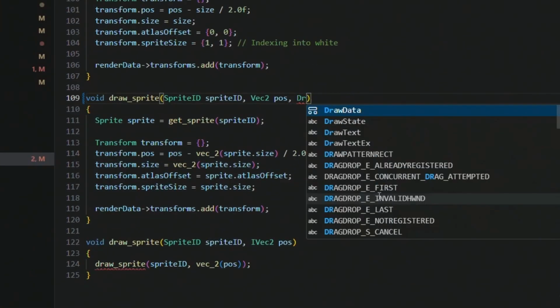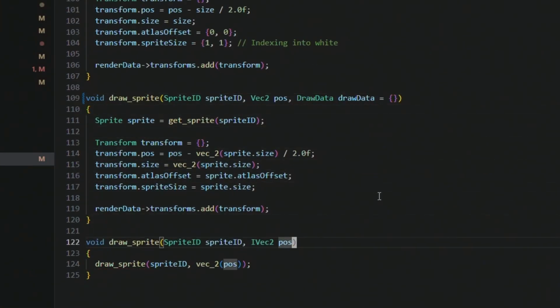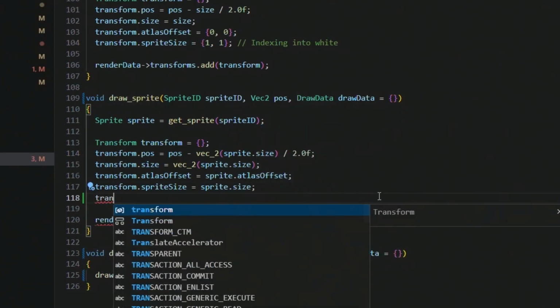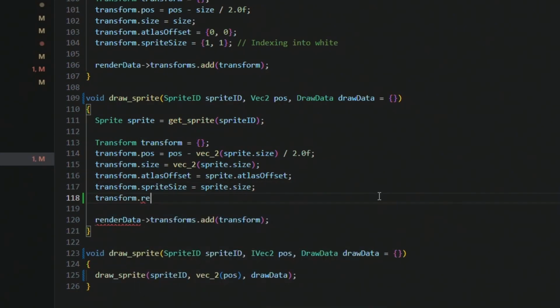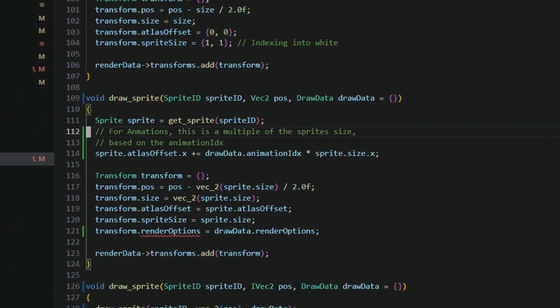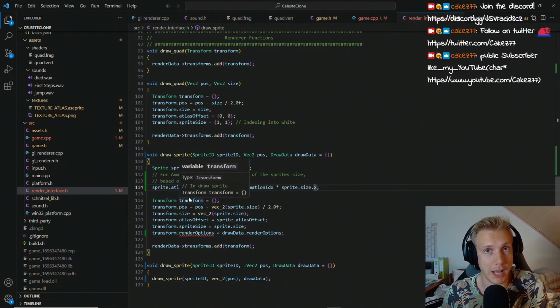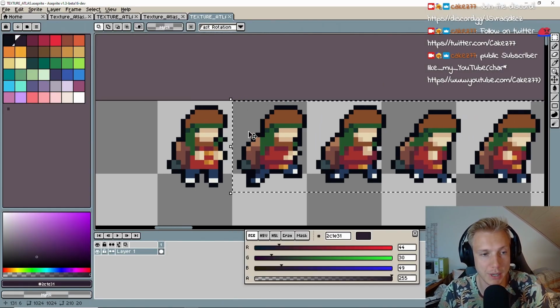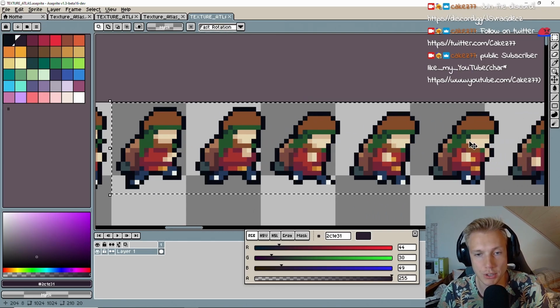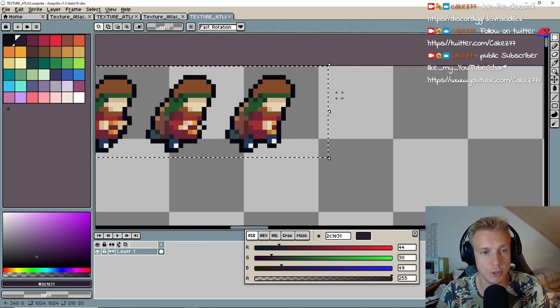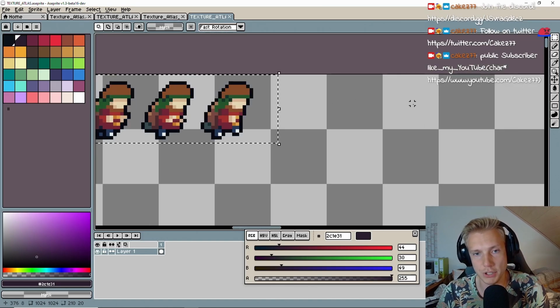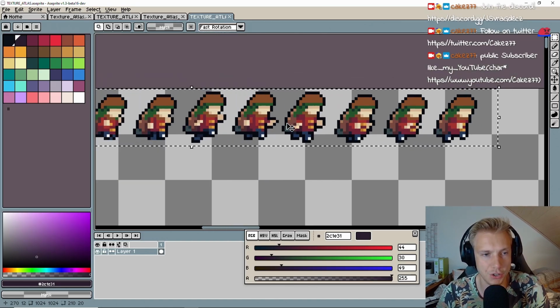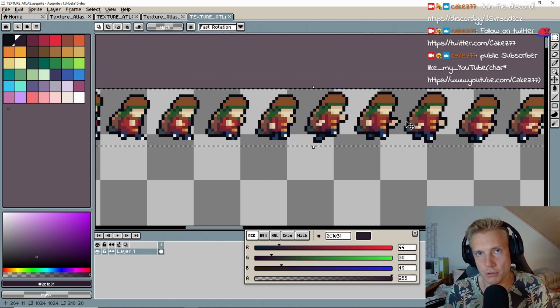When supplying the draw data to these functions, we do it in both functions, and then we call the draw sprite at the bottom with draw data. And in the real function, we also supply the rendering options to the transforms, and then we calculate the atlas offset based on the animation index of the draw data using the sprite's size. And so this is how we're going to animate our character. We take the base value on the atlas, and then we offset that by the sprite size, however many slots. Now this can obviously be dangerous, which means if we supply too much, it's going to be invisible. But it should be fine. I've never had any issues. Unless you supply deliberately bad values, nothing should be wrong here.